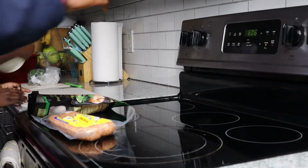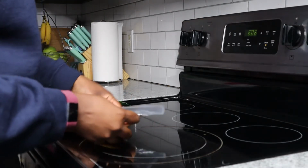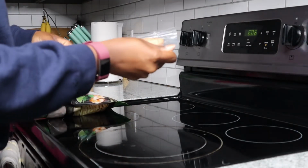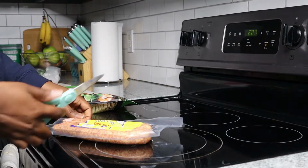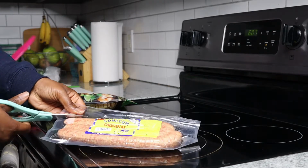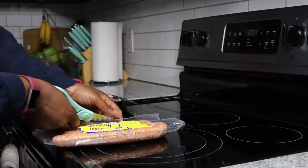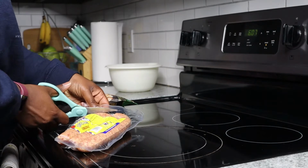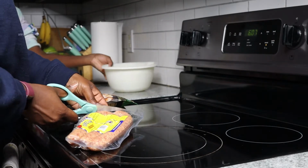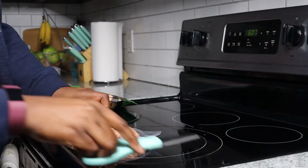So one of the first things we're gonna do is get some water on that frozen shrimp so that it can get unthawed, obviously, because we don't want to use it frozen for this particular recipe. And as you can see, my kiddos are in the kitchen helping me, but we're gonna get this sausage opened up and cut while I have Izzy putting some water in the bowl for the shrimp for me.